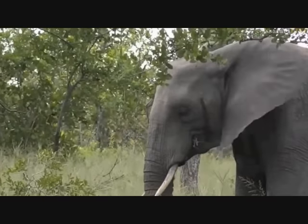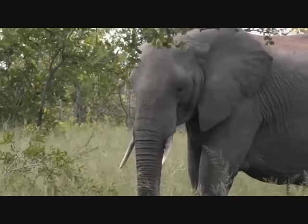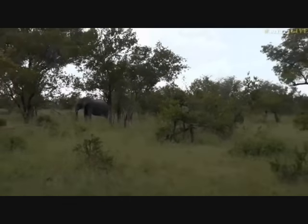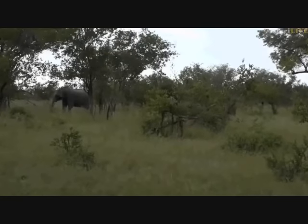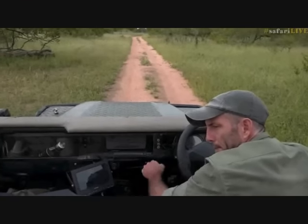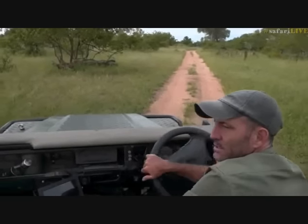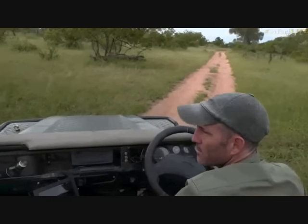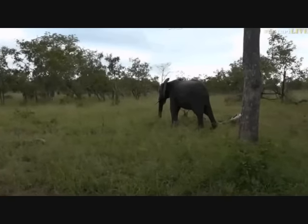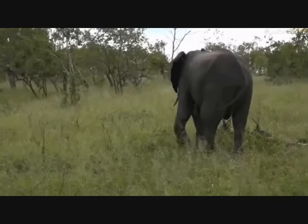The clouds have come over again, so the sun seems to have disappeared, which is really rather merciful now. I don't know how many of you were with us last summer — what can only be described as trying times at the center of a neutron star, that's how hot it felt. We've had just the most gorgeous summer this year. He's not worried about us in the slightest — he's now found a female tree to stand underneath, which means he's picking up marula fruits.